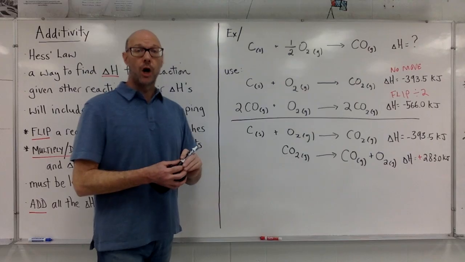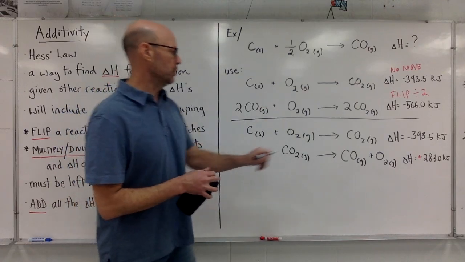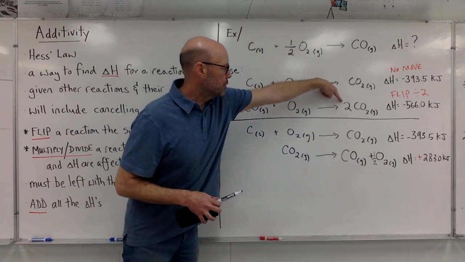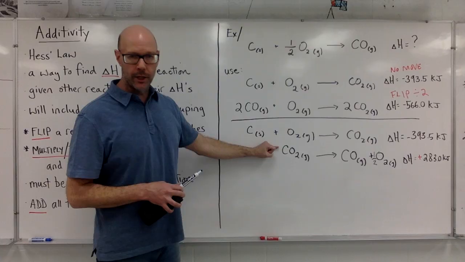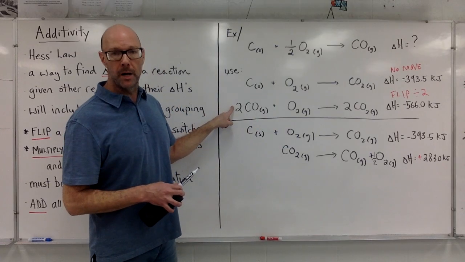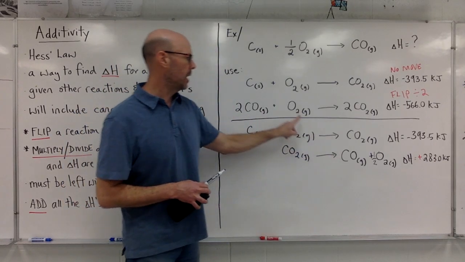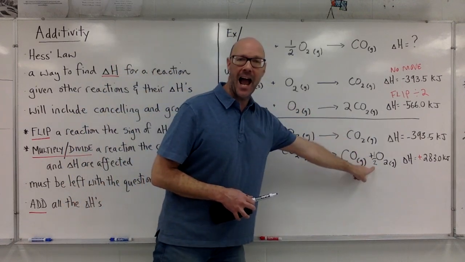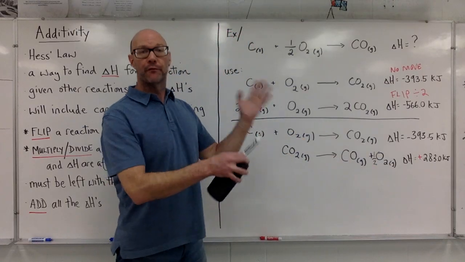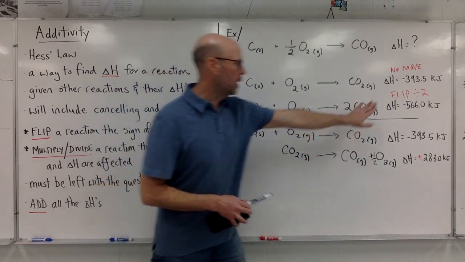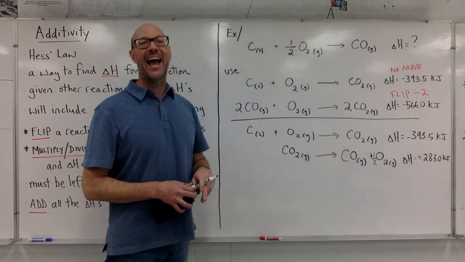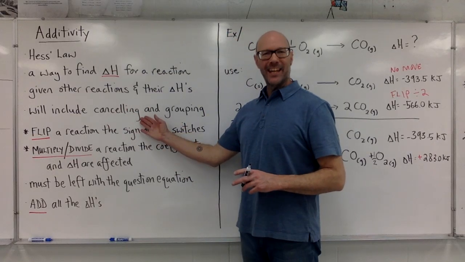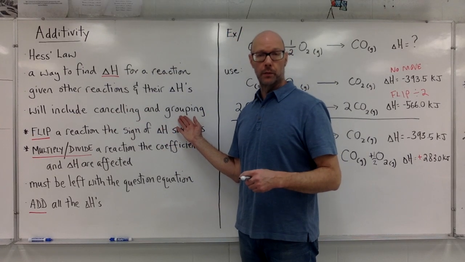Okay. Please notice all of the coefficients got divided by 2. Let me do it properly. A half. Just about missed that divided by 2. 2 carbon dioxides turned into 1 carbon dioxide. 2 carbon monoxides became 1 carbon monoxide. My 1 oxygen here divided by 2, I just about forgot, turned into half an oxygen. I reversed the reaction, flipped it, and divided by 2, so the sign of the delta H changed, and I divided by 2. At this point, we're going to think about canceling and maybe also some grouping.